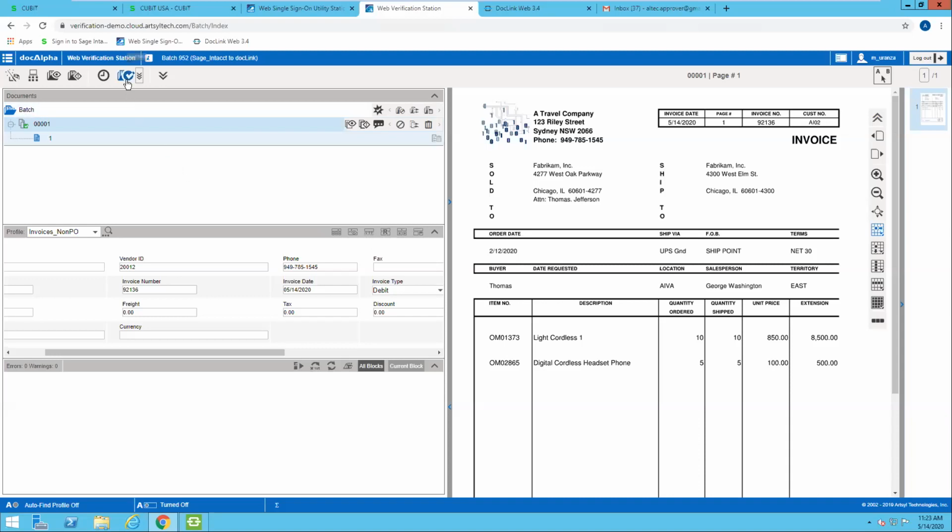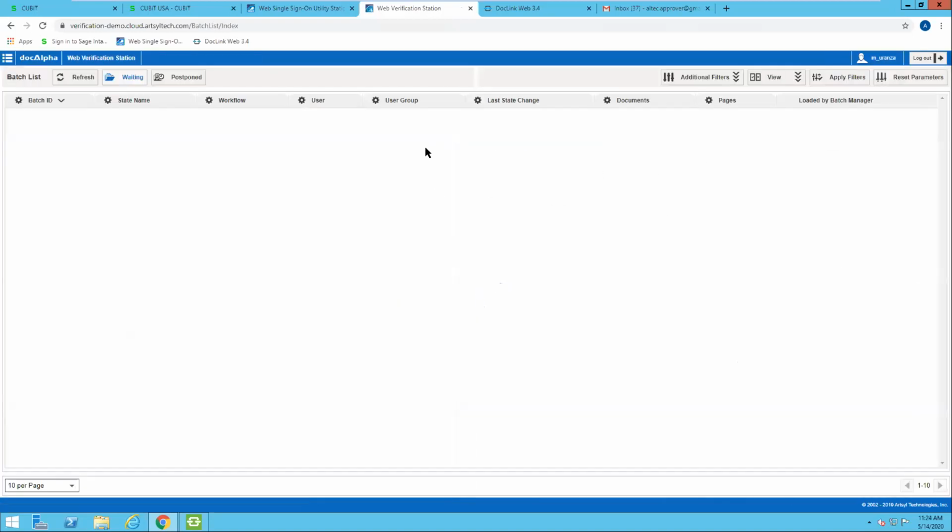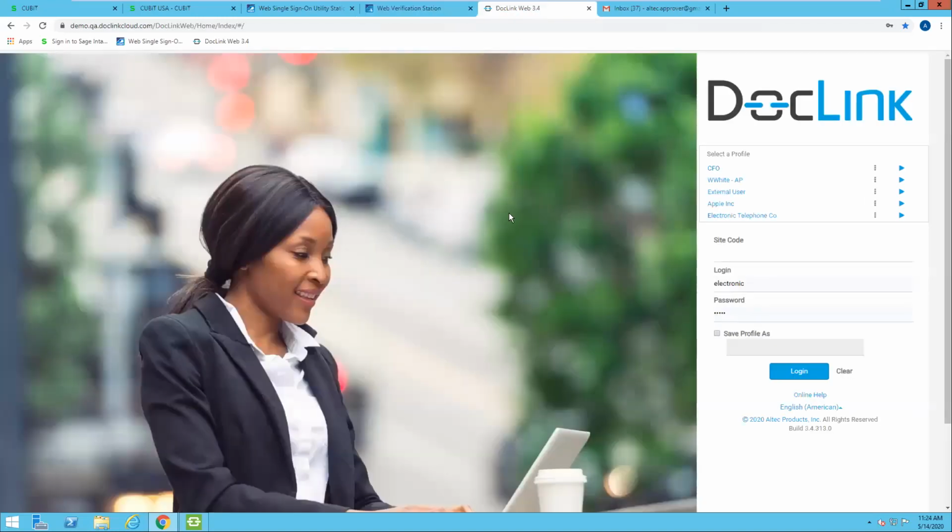Moving on to the next step in the process, once I'm done with my OCR piece or validating the information captured by OCR, I can send that document to the next step in the process. Now, the step that I just showed you, something to keep in mind, is more of an exception handling step. What that means is you do not have to do the validation of every single invoice. You will only be handling the ones where the information is not correctly captured. The majority of your invoices, as we saw in the previous case, will automatically fly through the OCR process and will be sent into the workflow directly for you to start working on those documents.